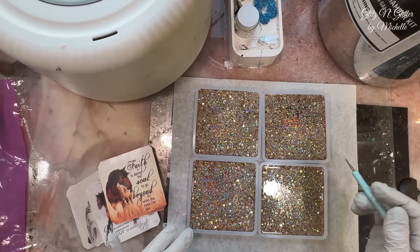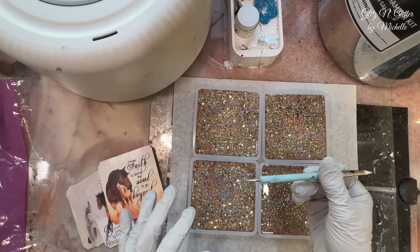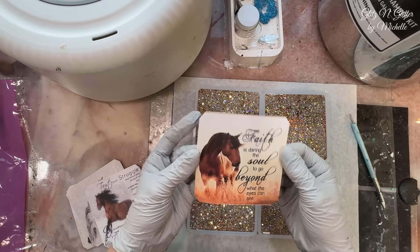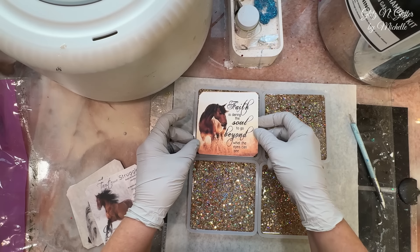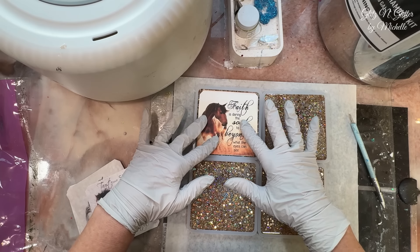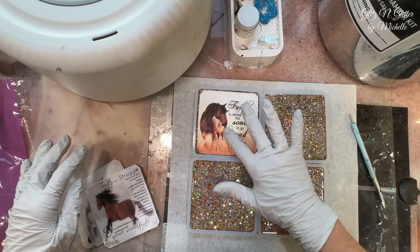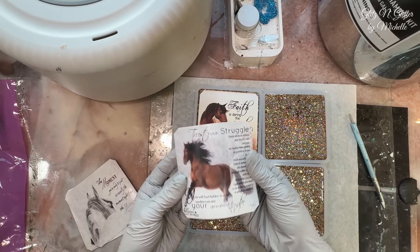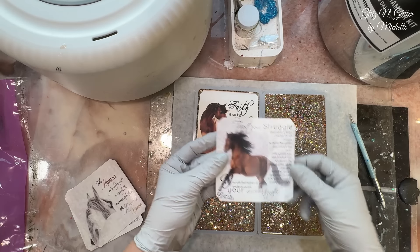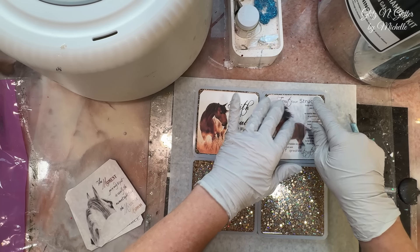It's been like an hour and 40 minutes — about 10 minutes longer than I wanted to. And if you touch it, it's really, really, really stringy, and the string doesn't break. That's really what I'm looking for, so it should hold really, really well. I'm just going to kind of bend these straight and get them in the center of the coaster as best I can. It's holding really nicely today. You just go over it with your hand to get any bubbles out from behind. These curled because I cut them smaller, but it's not a big deal. An hour and 40 minutes seems to be really, really good timing for this.